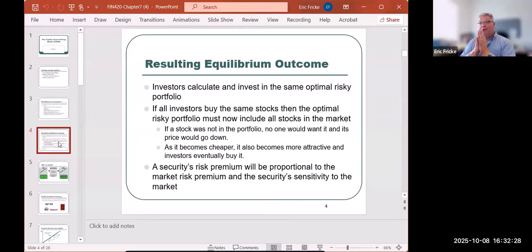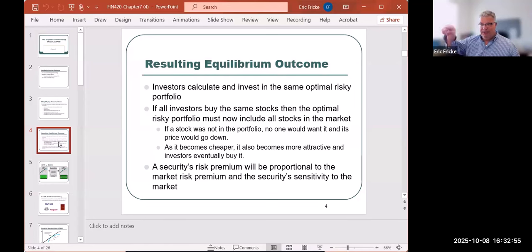If you have a portfolio that is the entire market, and you want to know how much risk a particular stock has, it basically depends on how much market risk that stock has. The idiosyncratic risk that we talked about before, the unique risk, is diversified away because we own so much stuff that all we're worried about is market risk.